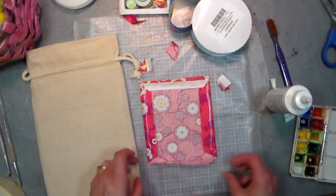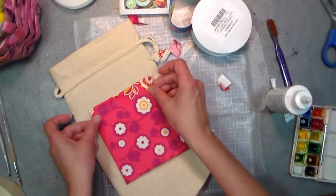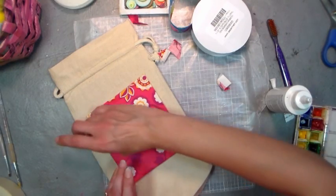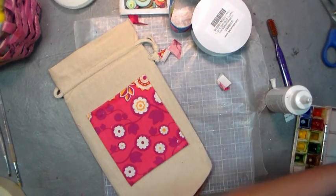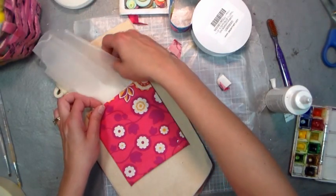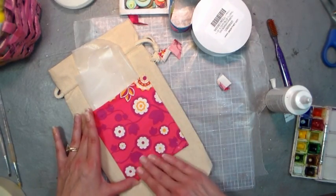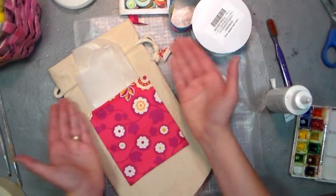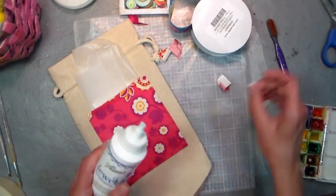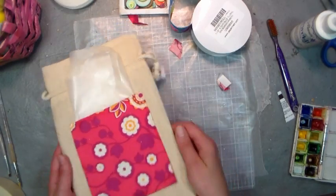Center this up on the back of your bag. You might want a damp paper towel handy in case you want to wipe off your fingers. Then take a little piece of folded wax paper and put it under where the pocket opens — that way if any of the glue we used to hem down the top seeps through, it's not going to glue your pocket shut. Set this aside to dry; you can even put something heavy on it. This is the Jewel-It glue — you can use any fabric glue like Gem Tack or Fabric Tack and it will work really well. As long as you're using a fabric glue it's gonna be fine, or you could stitch it on if you don't want to use glue.